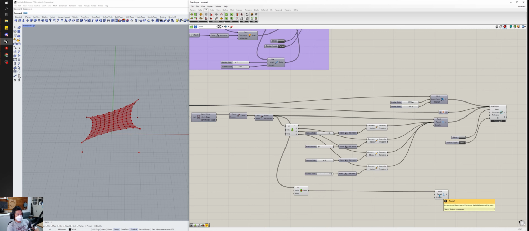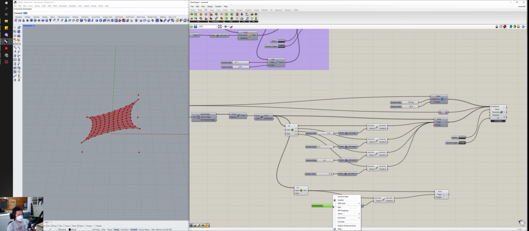What is the target here? It goes to, let's say, copy this. And the geometry is also this point. Okay.